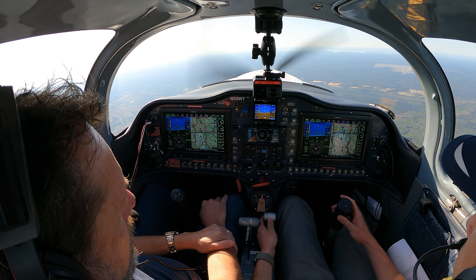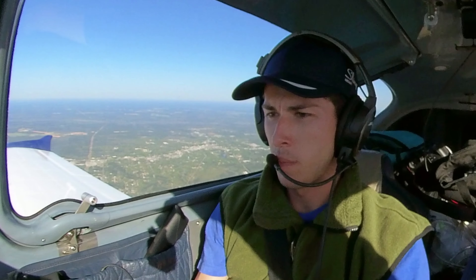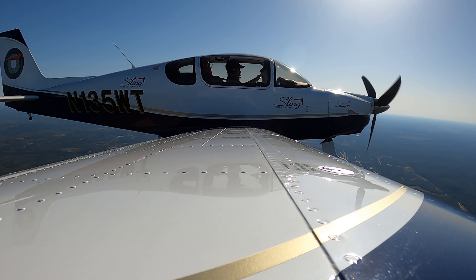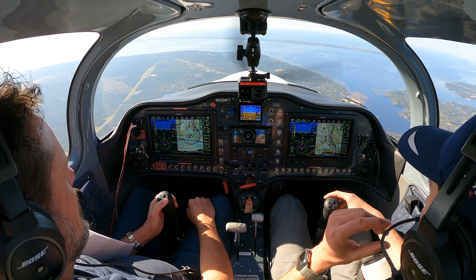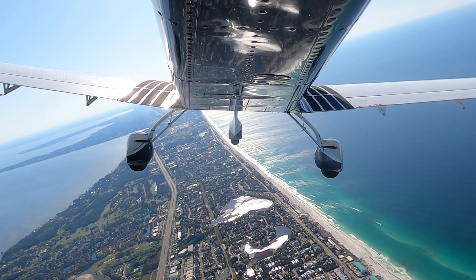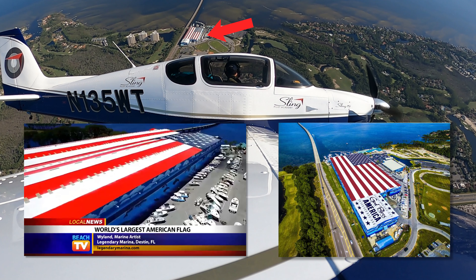We're parked right outside with the TSI, landed on this beautiful grass strip last night. Matthew did an amazing job from the right seat, so heading off to Lakeland right now. We're going to try and head along the coast with a wing camera and see if we can get some nice views for you guys. Clear prop. Sky Park traffic, taxiing from Cecil's place to runway 9. Sky Park traffic, Blue and White Sling, 5-Whisky-Tango is taking runway 9 for run up and takeoff. Sky Park.